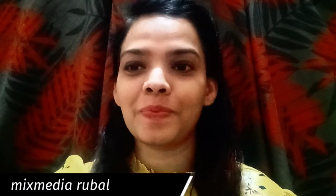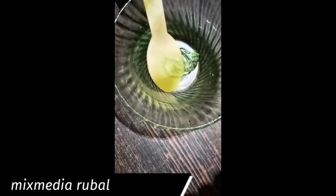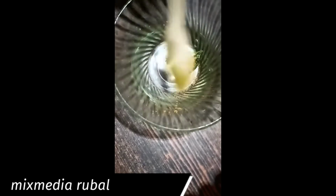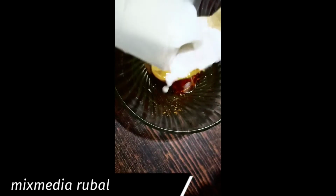Now let's learn the procedure. What you guys have to do is just take 1 tablespoon of aloe vera gel and a pinch of turmeric. This is another little bit. And 1 tablespoon of honey. And 1 tablespoon of milk, and you just have to mix them all well.